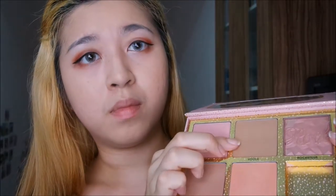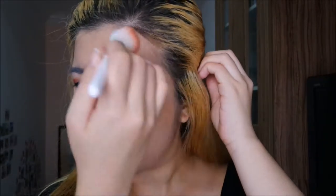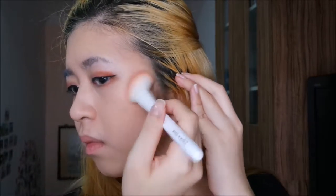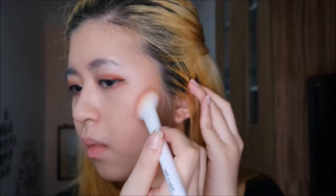For all my contour, I'll be using Hoola from Benefit. For the blush, I'm using Sparkling Bellini from Too Faced. I really love this color — it's a mix of gold, pink, and orange, which really lights up the face. At an angle it looks like you have a pink blush on, but at another angle it looks like you have an orange blush on. The blush also lasts all day.